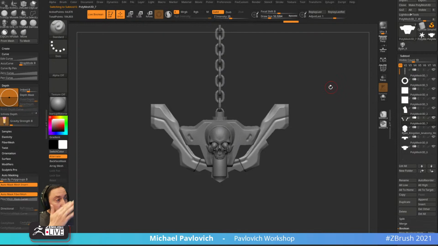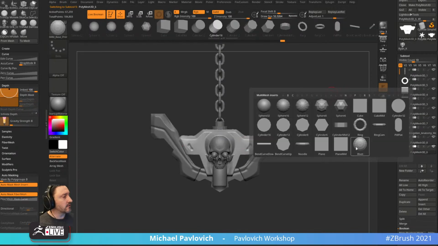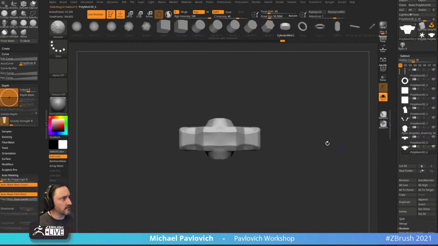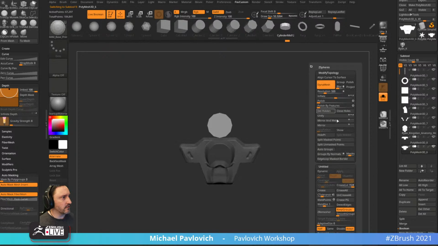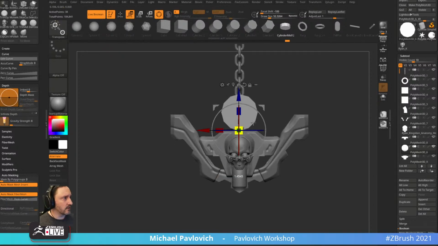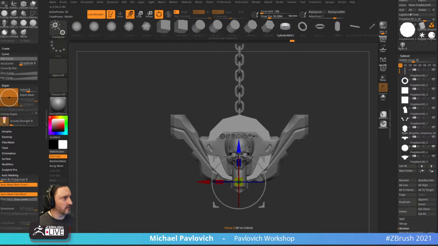So let's go here. Let's go Alt-E-M, which is my hotkey to go to my custom menu brush. I'm going to go into my cylinder, mid cylinder here. We're going to go to the top, just drag this off. We'll say split mask points, and I'm just going to kind of play around with this. So I don't have to do everything in Sculpty land.